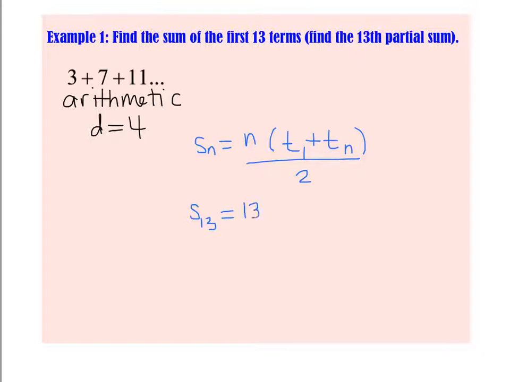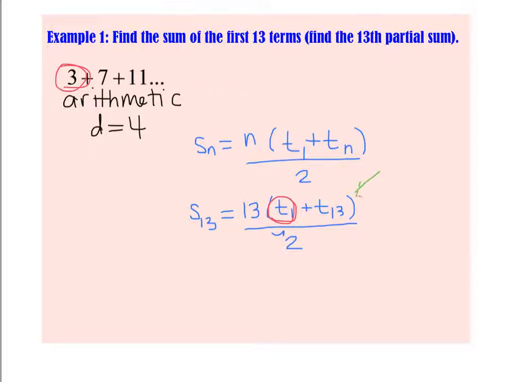I'll plug that in here, and I'll do this in an extra step here and here. And then the last thing to do is to plug in the first term and the 13th term. Well, the first term is going to be easy to find. You're going to be able to read it straight off, so that's T1. The 13th term is going to take a little bit more work.